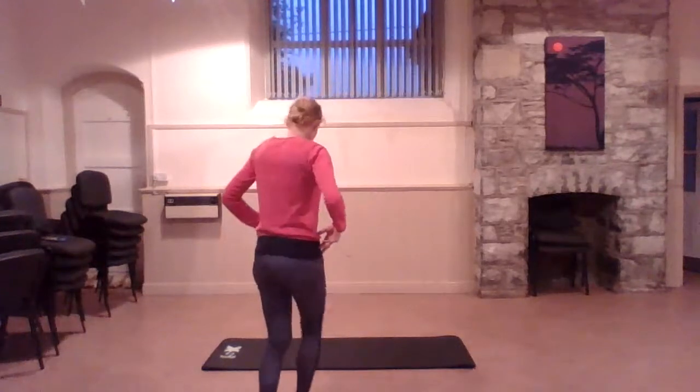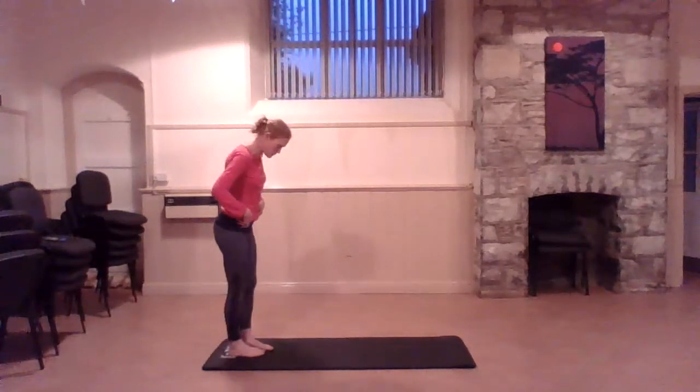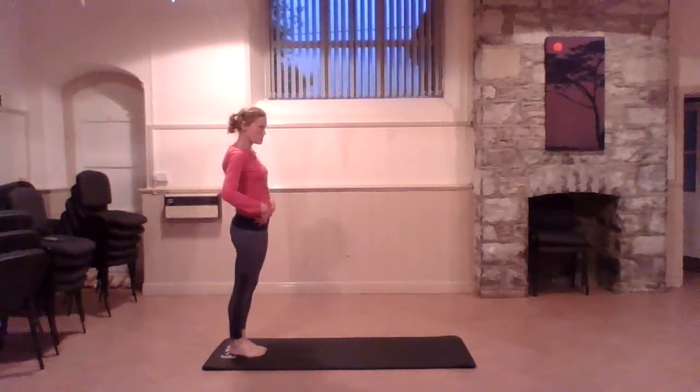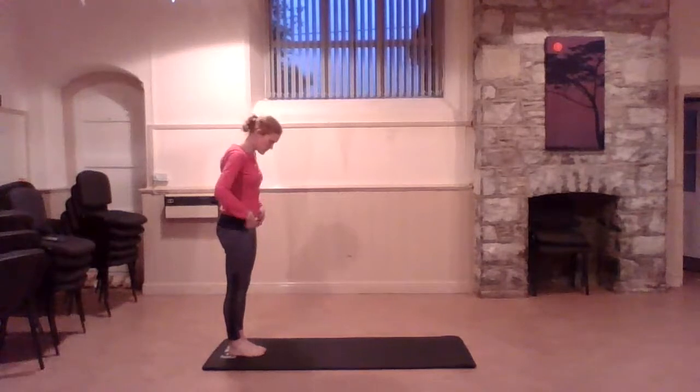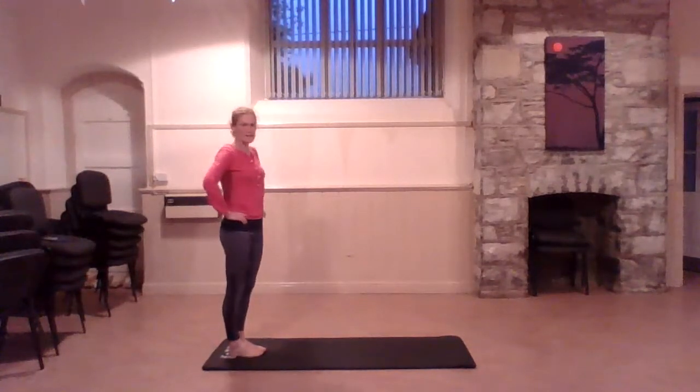Just try to remember that as much as you can. Try and think about activating your pelvic floor when you're doing your exercises. So imagine going for a wee and stopping mid-flow. That's the feeling of doing pelvic floor. And the other thing is with stretches, only go to about 70% stretch. Any more than that could cause pain.